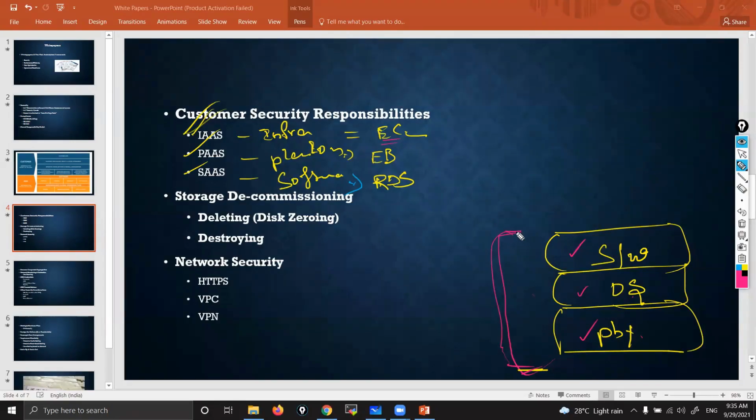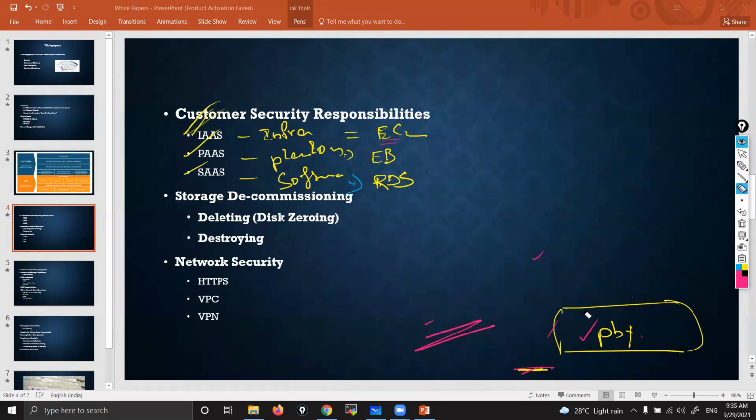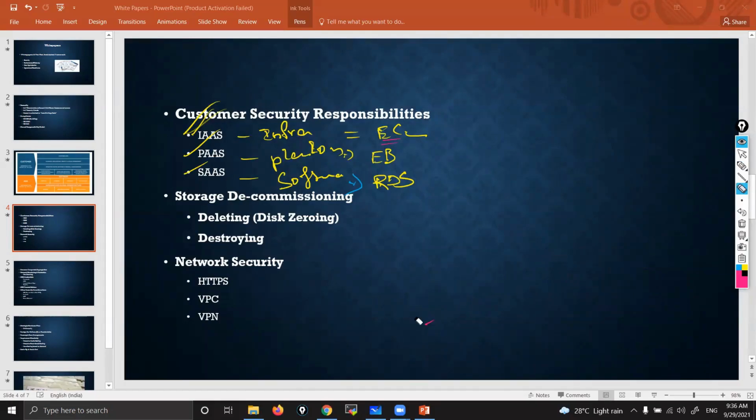Correct or not? So this is what software as a service is. The only thing is that you upload the data, whatever you want, the MySQL data. So here they are giving complete software as a service to you. In that case, if something goes wrong at the MySQL software level, the OS level, or the physical instance level, AWS is responsible. You are responsible only for the data you are uploading, the database-related data. Okay. So these are the different service models provided by AWS.